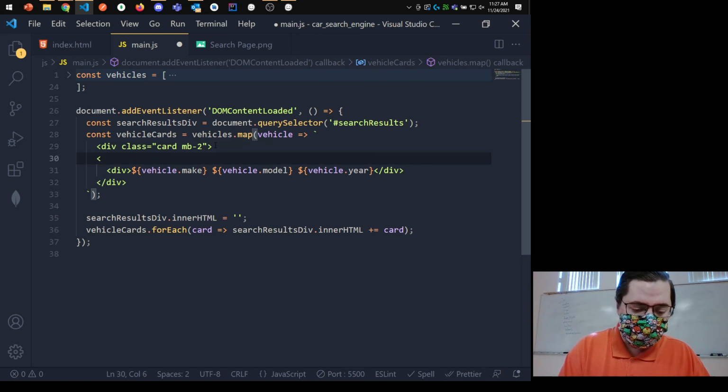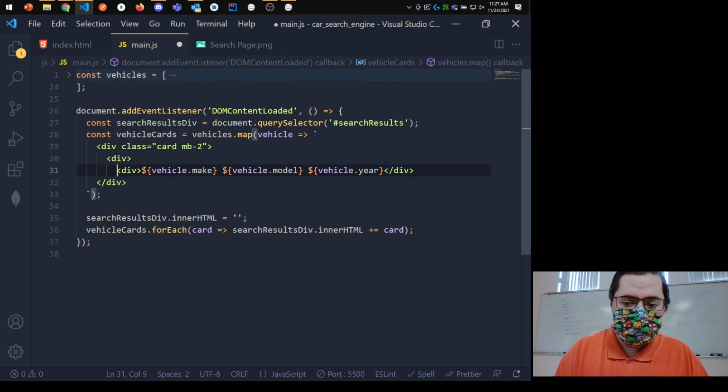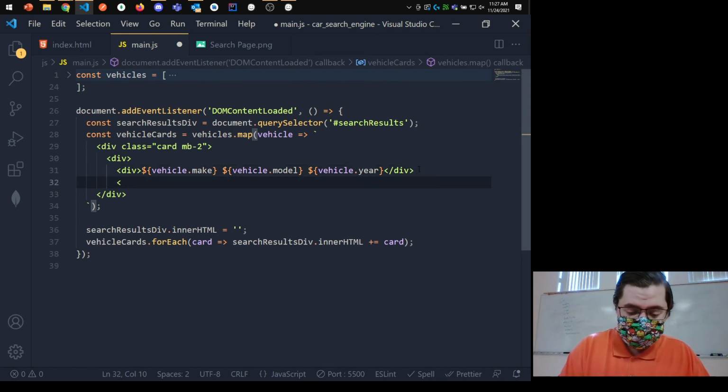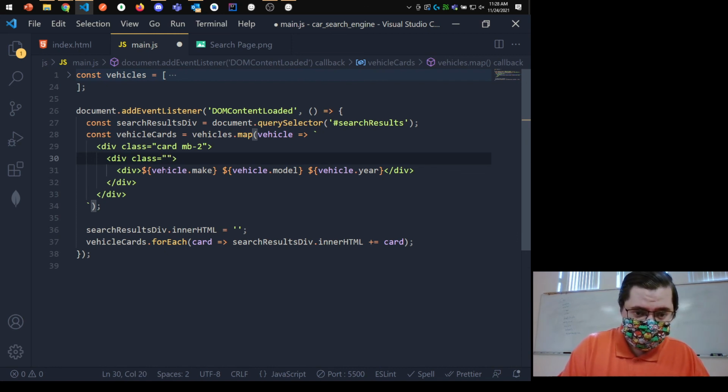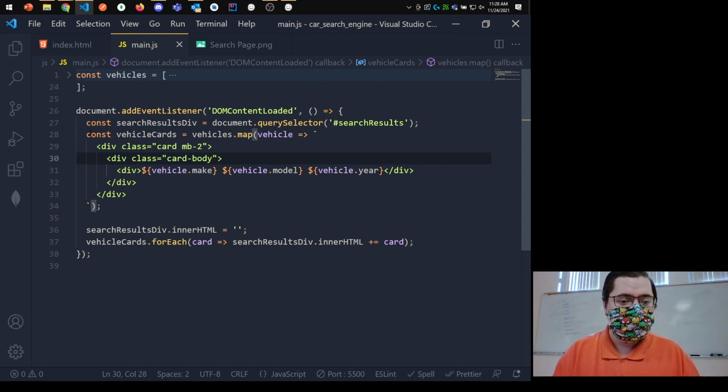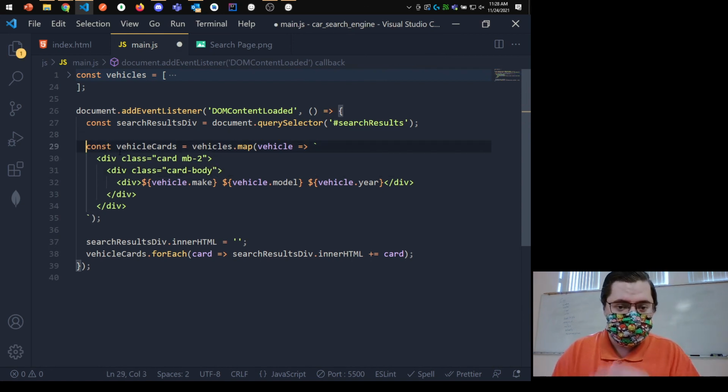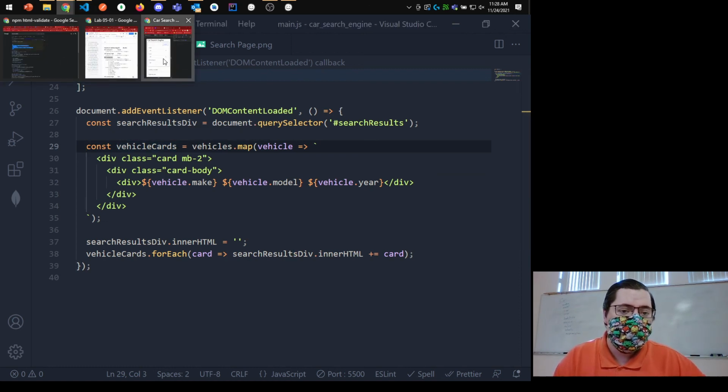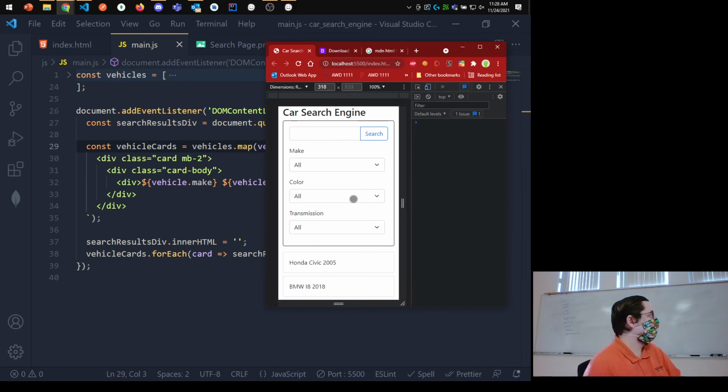And I also need to put the content in the card inside of another div, because I need another div for the card body. So class card and class card-body. There we go. That's starting to look like something.